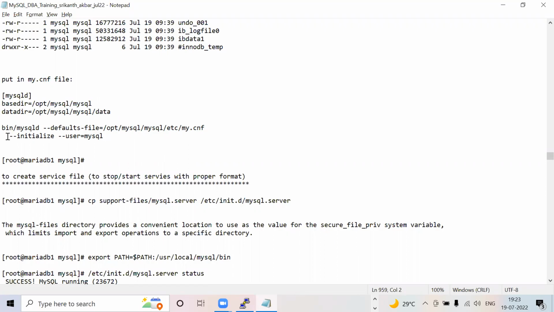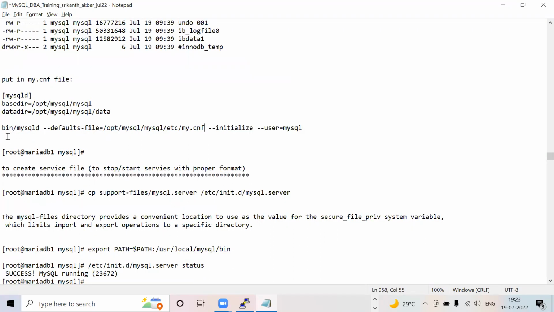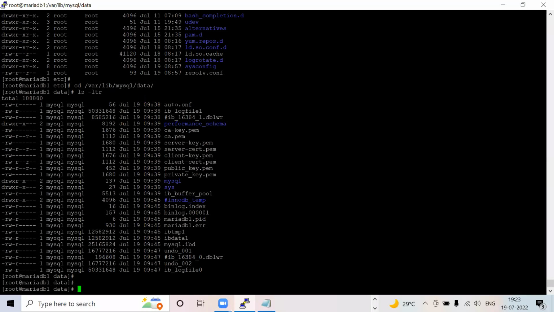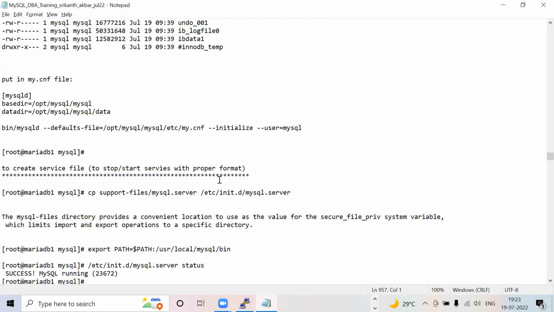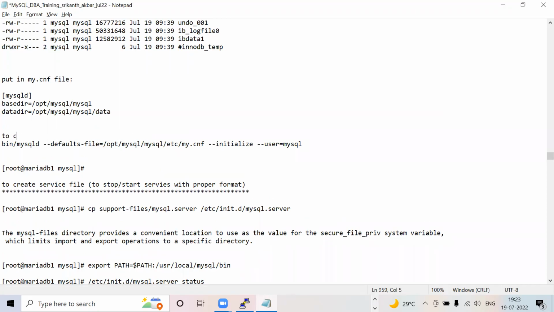Let me add this point actually. We are not able to see the my.cnf file, right? By default it is not there. Your auto.cnf is taking care by default. Create it, or else keep my.cnf in your own location, and initialize the database with the below command.